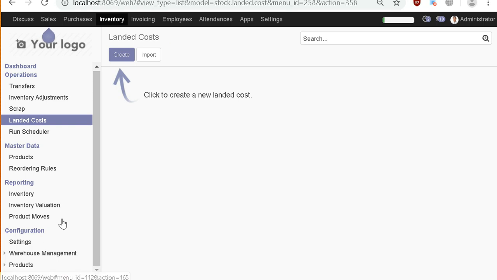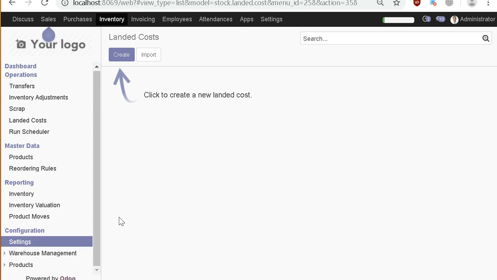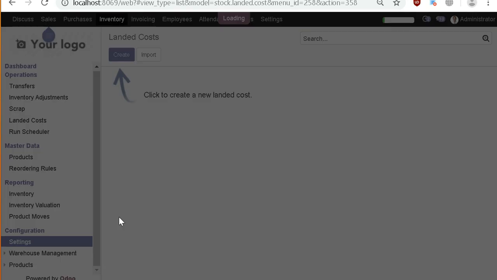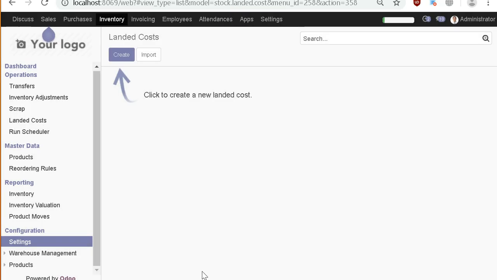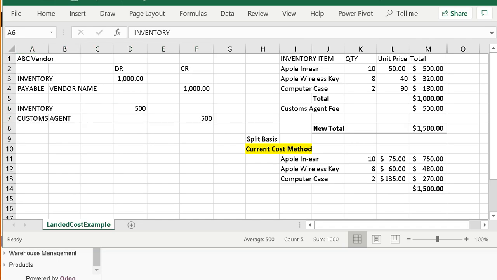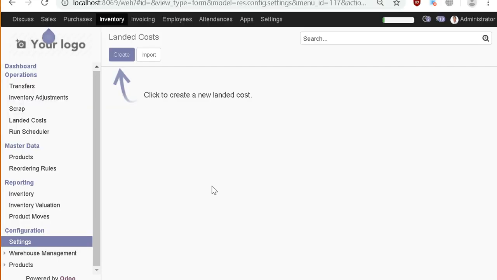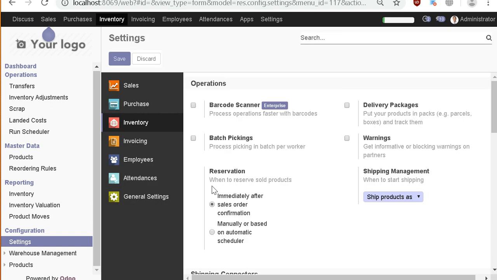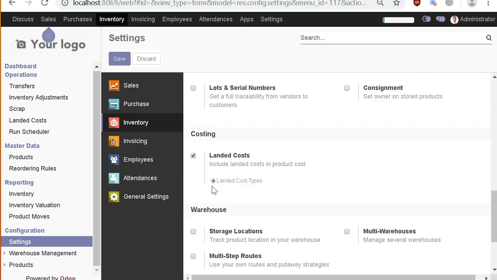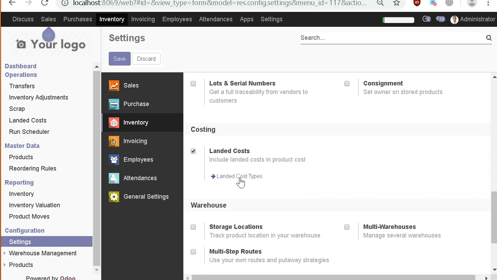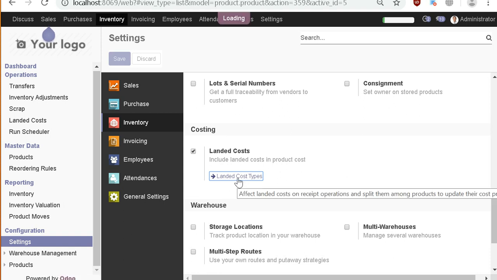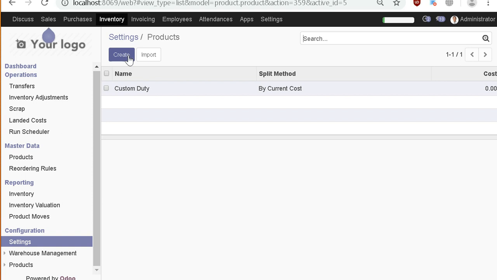Next, the most important task would be to ensure that you have a landed cost type, which is necessary, which in our example is the agent's fees. You may have other charges like delivery charges or other associated costs. For each of those costs, you're going to have to add cost types, which you can get from the settings section, and then you can create.